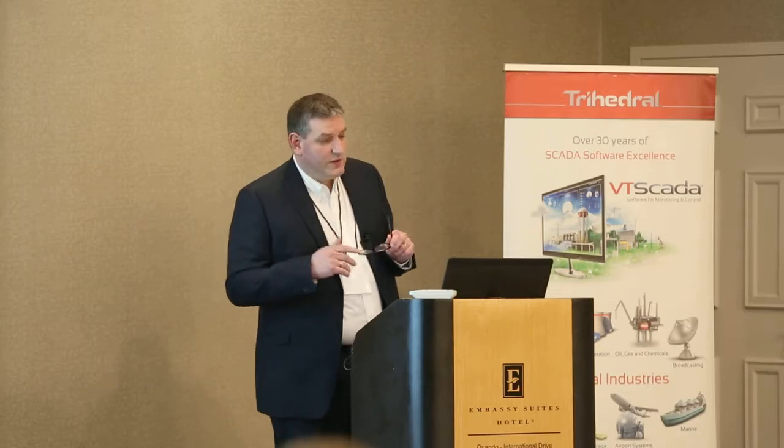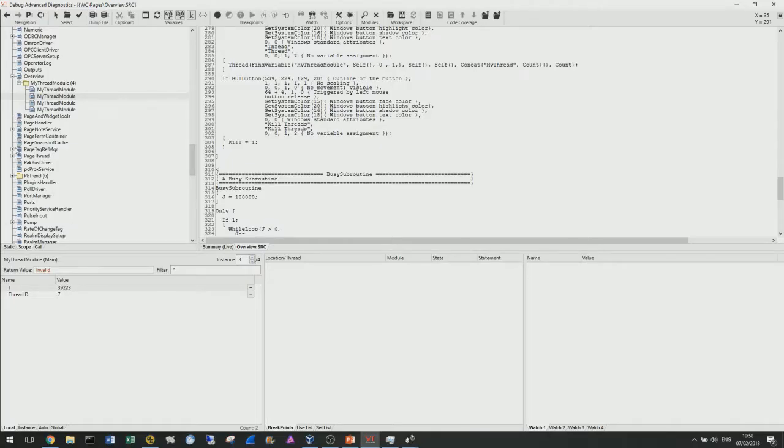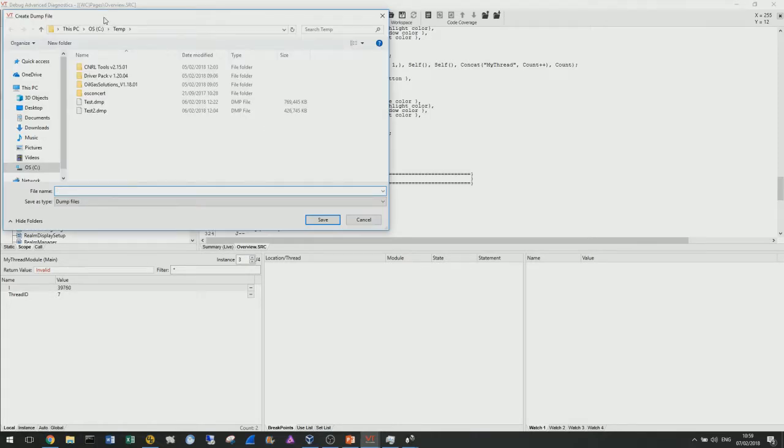But it's an incredible tool which we use very, very frequently. So any of you that have spoken to Doug and Jen and support, and you've been having problems and not been able to narrow down the problem, we will ask for one of these dump files. So to generate it from the source debugger, click the create dump file.